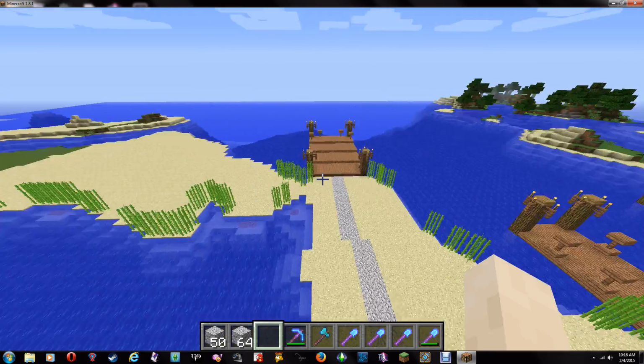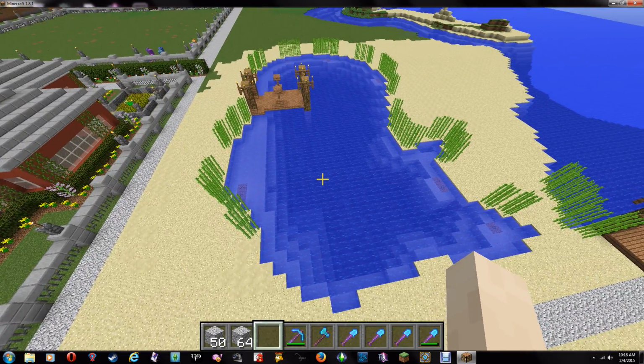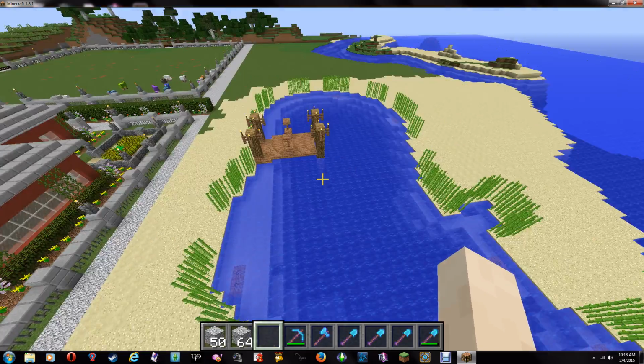So I have several piers here. Now this one, obviously this water does not lead into the ocean. So this would be just like a little fishing dock.